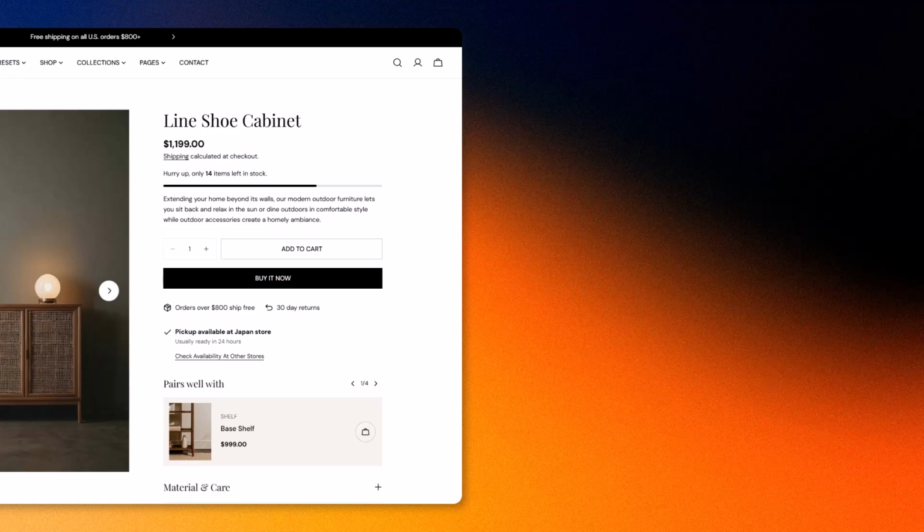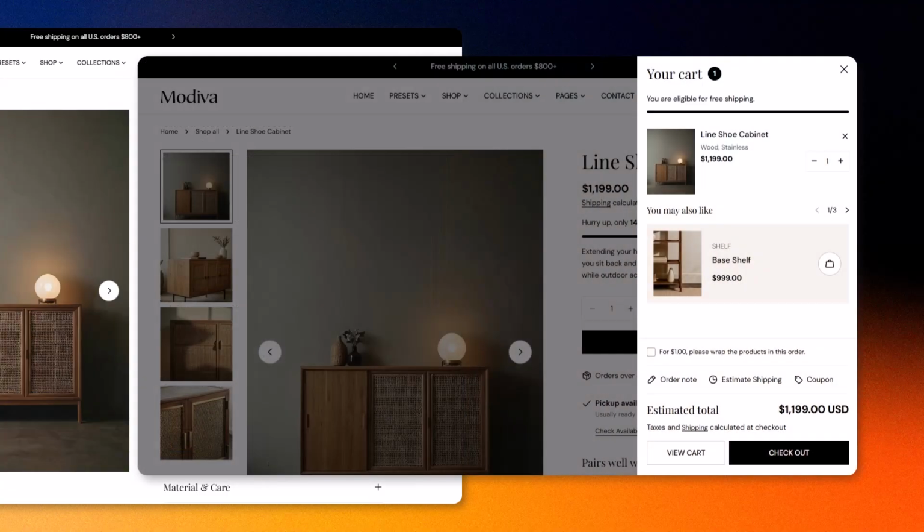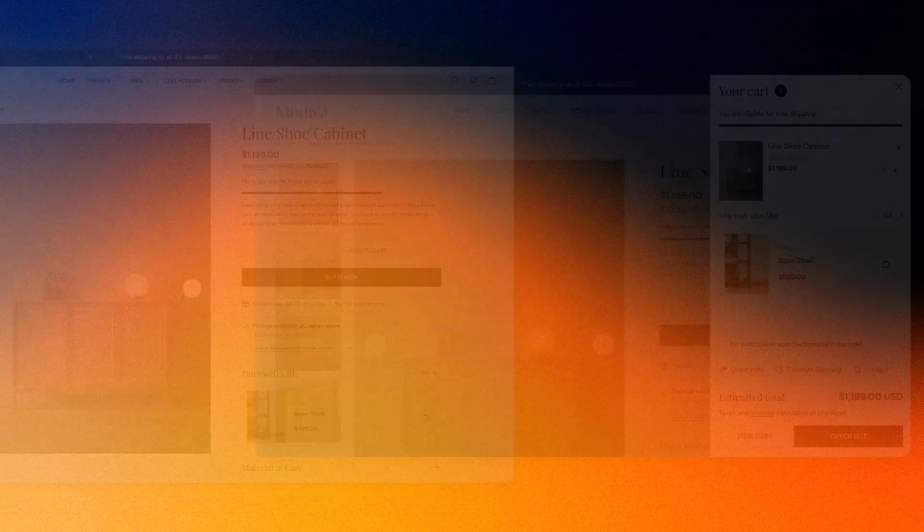That's it. You now know how to set up and display complementary products on your Shopify store. If you're using the Sleek theme, you're in great shape. It supports both product page recommendations and in-cart cross-sells through the cart drawer. If you're using a different theme, the steps are similar. Ensure the theme has a block or section for complementary or recommended products, then connect it with the Search and Discovery app.